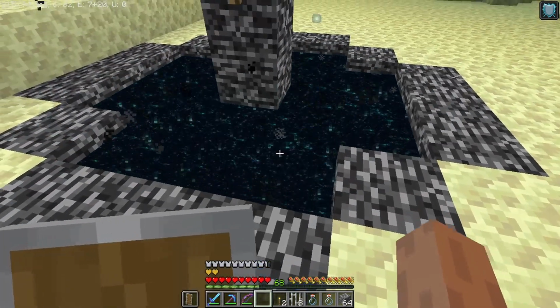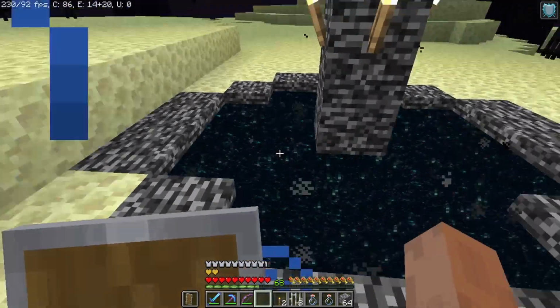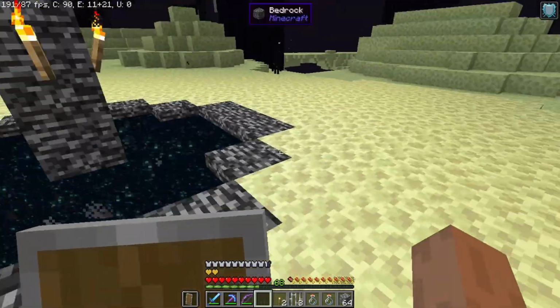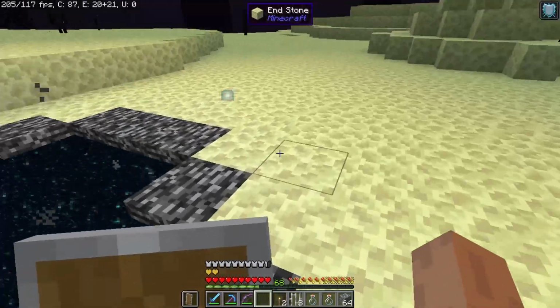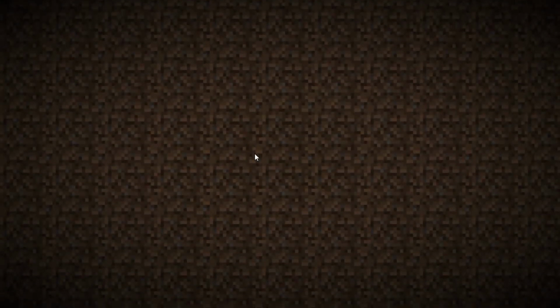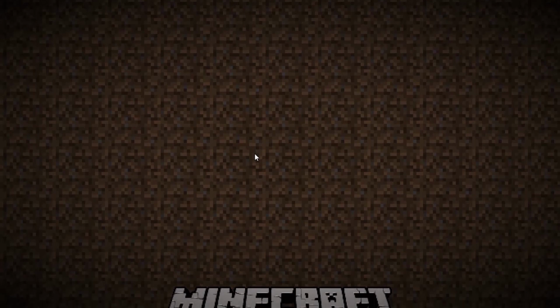The Dragon Egg. No one uses that Dragon Egg. And let's go. Bye, end. This is the end. And we beat the Ender Dragon. And let's collect all of this XP that we have. And let's go. And here it is, guys. The end in Minecraft.